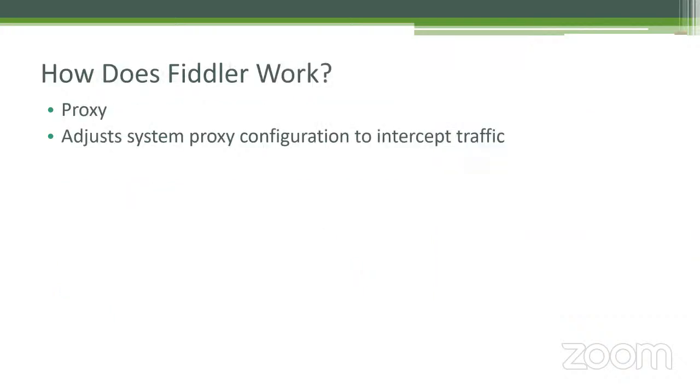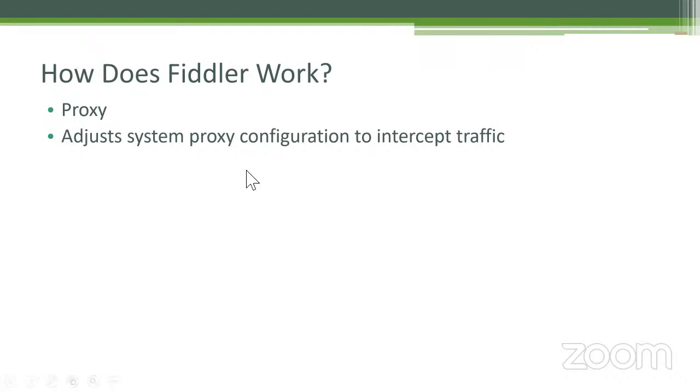So how does Fiddler work? It's important to understand that it's a proxy. So it's sitting between the browser and the server. And if you know how a proxy works, the browser is going to send the full request to Fiddler. It has a connection between the browser and Fiddler. Fiddler then basically takes the request, opens up its own connection out to the actual site, and sends the requests and responses. So it's sitting in between, intercepting all of this traffic.